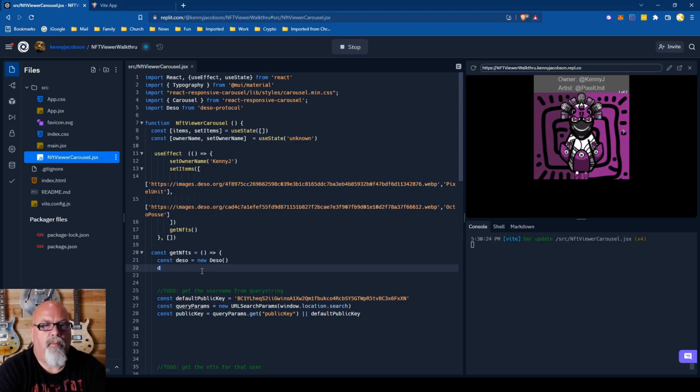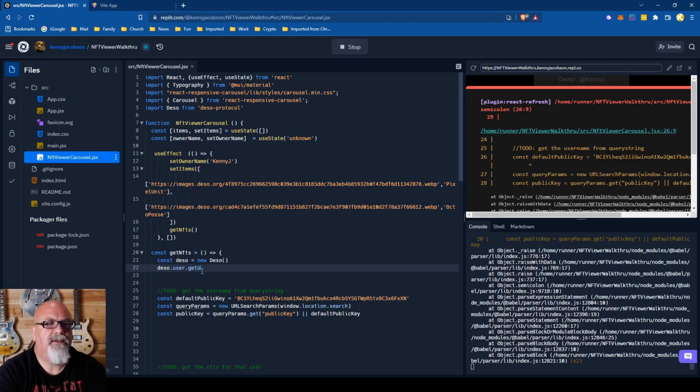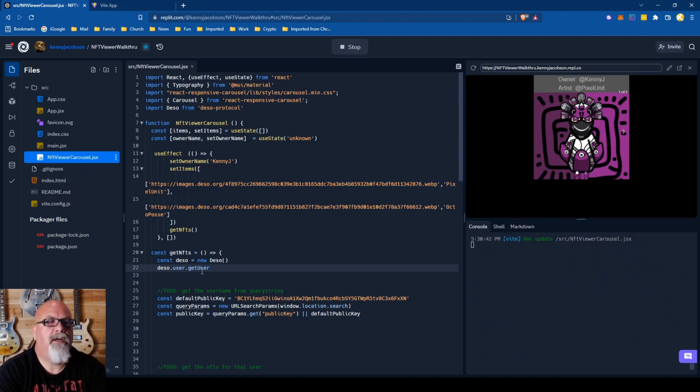So we could do deso, and it's within the user namespace, and it's get user stateless. And that's the basic, but we need to fill it in with some stuff.